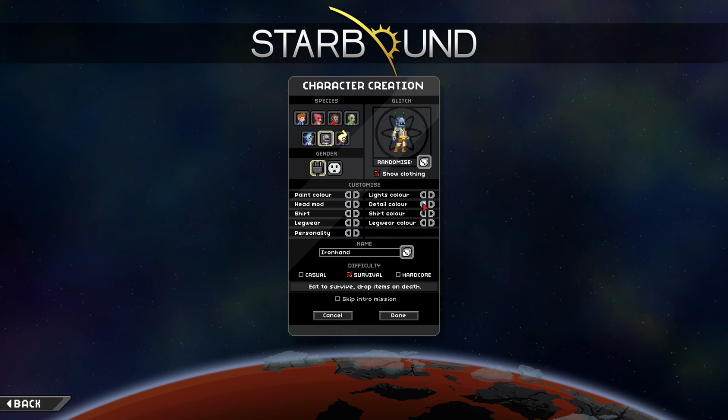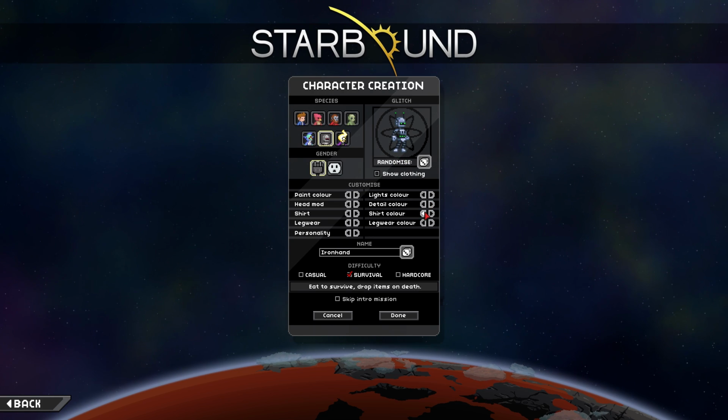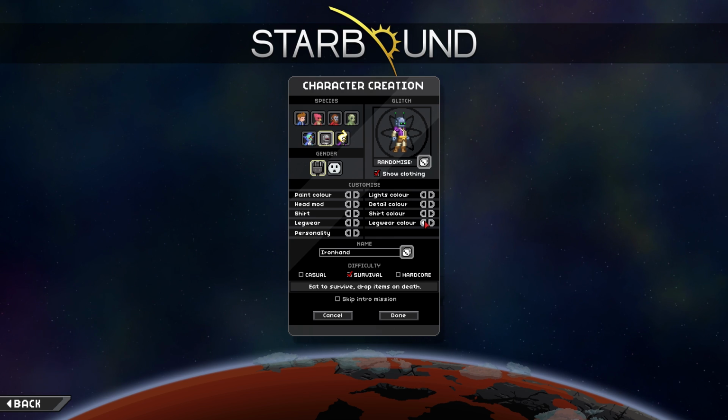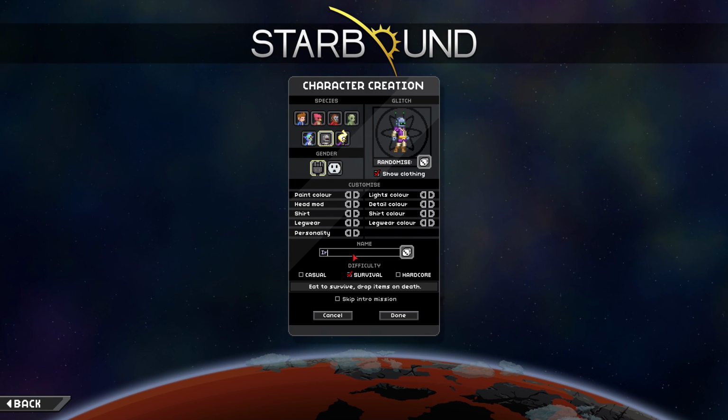Lights color we've already done. Detail color. Now I'm going to take off the clothing so we can see this. It's kind of bendy, like rings of metal there. We'll go with that because I think that works out well. Shirt color. Let's go for, if this is like a noble shirt, let's go for something bright and purple. Yes, because that just speaks of nobility there. Iron Hand. That's not a bad name for a glitch, honestly, but we're, of course, going to be Aavak.